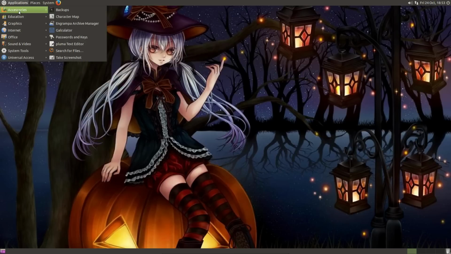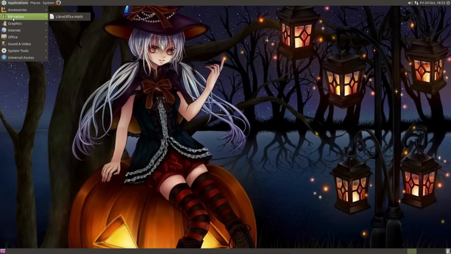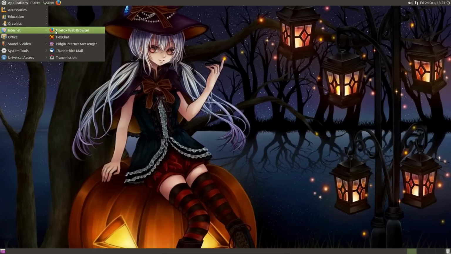Let's take a quick look through what's pre-installed. On the accessories, that's a fairly common theme there. Education, that's LibreOffice Math. Graphics, nothing much there, just the image viewer and Simple Scan. Internet, you've got Firefox for your web browser, Thunderbird for email client, Transmission for torrent client, and you've also got HexChat and Pidgin.